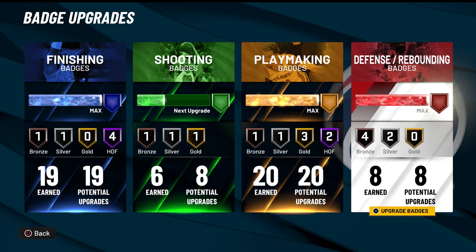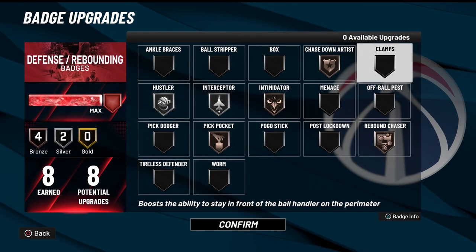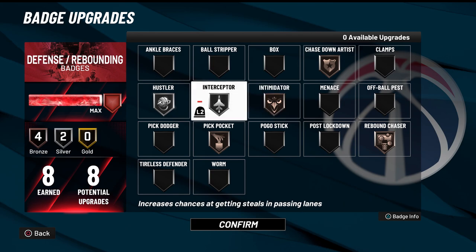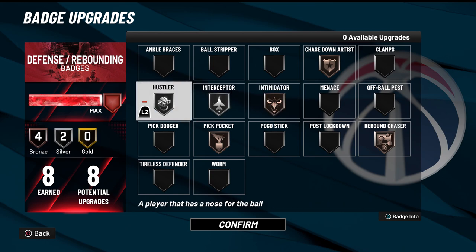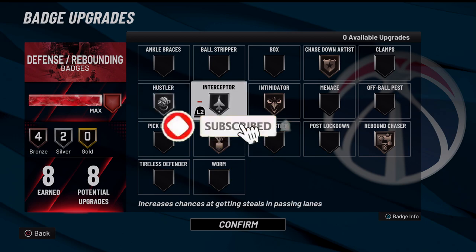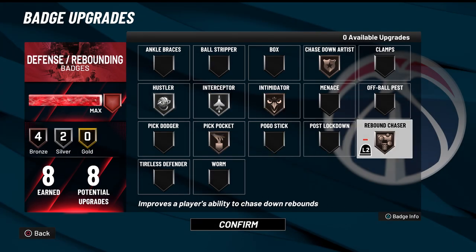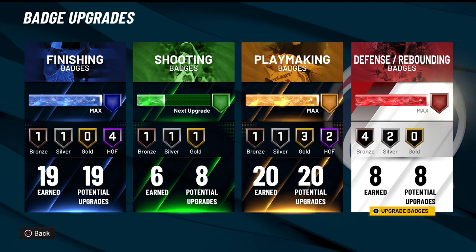But finally, the defense. We have no clamps because I run zone and rec, so I don't really use clamps. Chase Down Bronze, Intimidator, Hustler. You know what I'm saying? We got Nose for the Ball. Yeah, I'm going to tell you about this soon. Interceptor, or maybe I already told you, we gonna see. Interceptor, Intimidator, Pickpocket, and Rebound Chaser to catch your dude's rebounds, man.